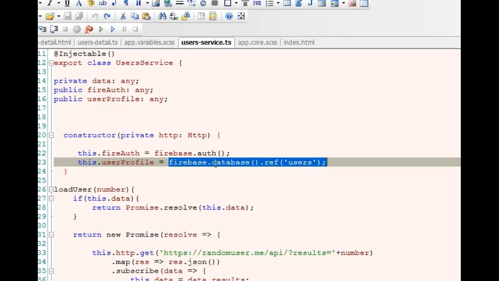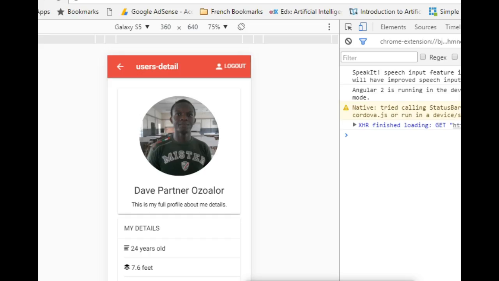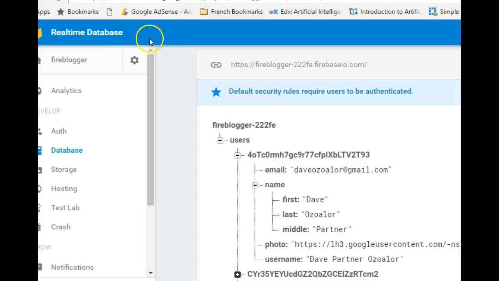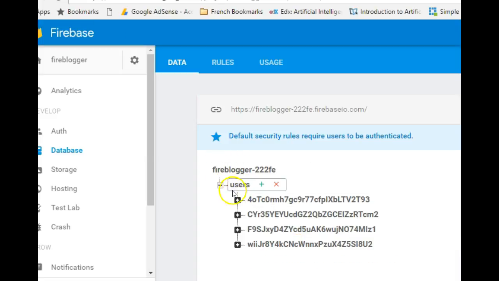Firebase database reference, and this reference is making reference to a Firebase database node or table. This is a node we called users. Remember when we were registering the user? So if we go to our Firebase database and click on database, we'll see users. Then we'll see the node users.